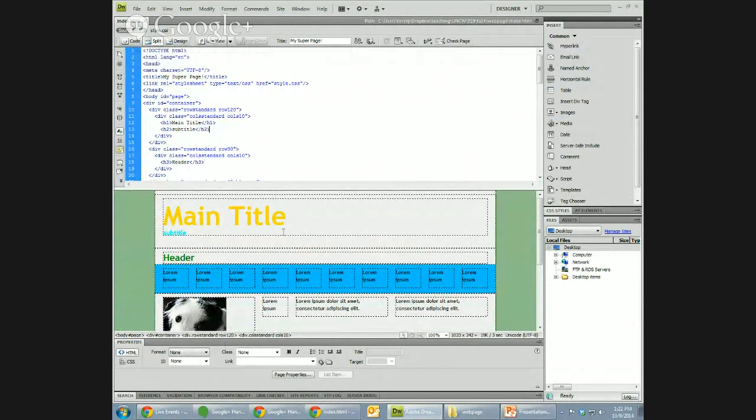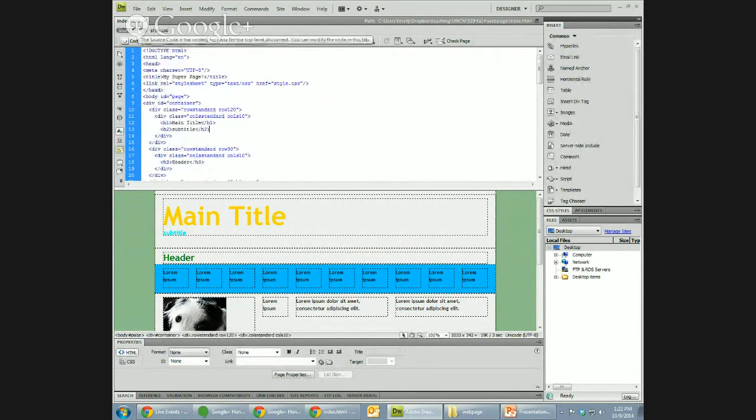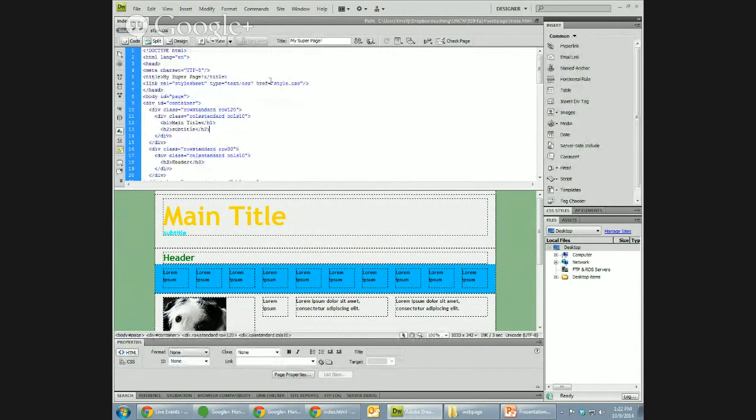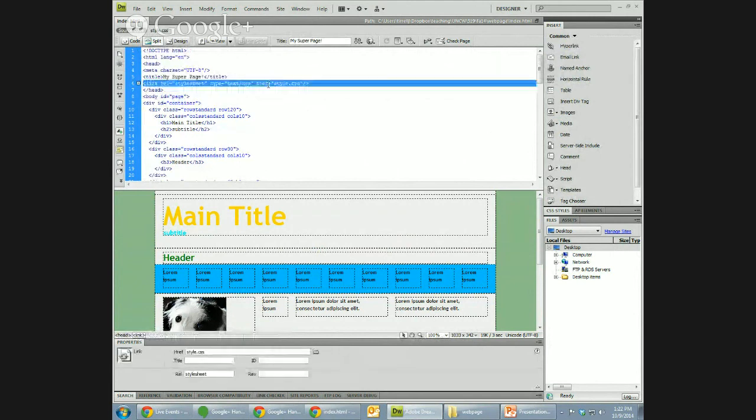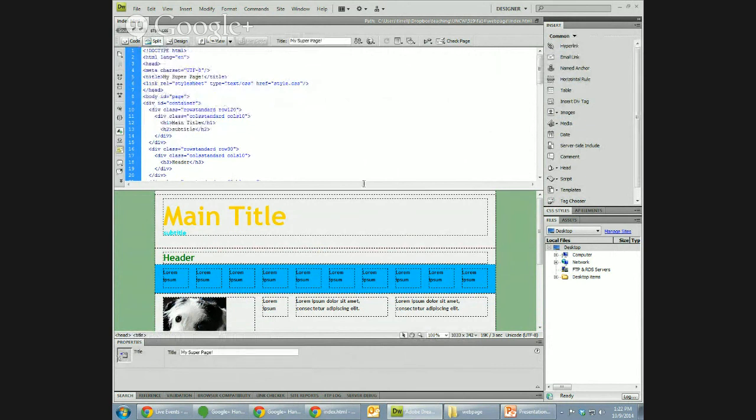Another thing to point out about Dreamweaver, so I opened up that index page. It automatically, if you can see on the video, also opens up this little thing that says style.css. It knows that those two things are linked, so it opens up both of them together. You see how that works? This is the actual HTML code. This is the CSS code. Here's the content. Here's the form. It knows those two things are associated together because it reads this thing right here. And so it opens it up for me. So this is what we're shooting for.